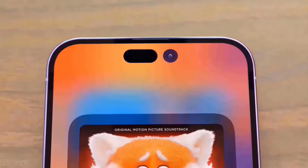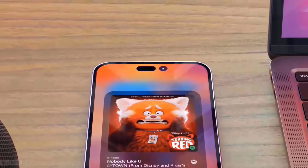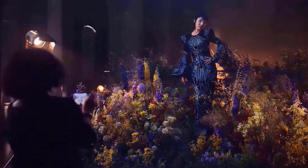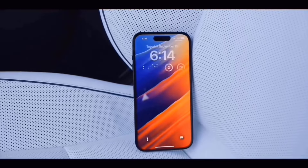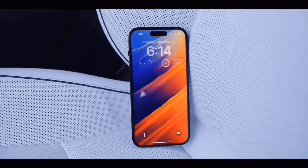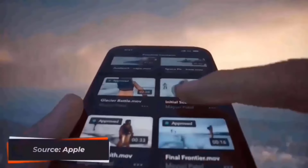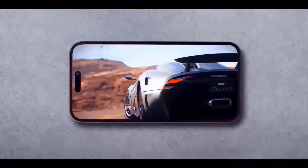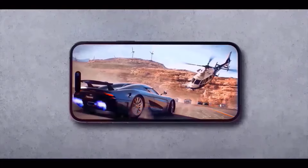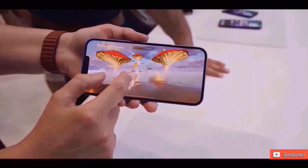A mock-up of the iPhone 16 Pro Max and the iPhone 15 Pro Max are shown side-by-side in three images that the tipster released. Although it doesn't seem that big, the future model does seem heavier than the current one. It appears the iPhone 16 Pro Max won't be significantly larger than the current Pro Max model, even though an increase in screen size might lead to slightly wider, thicker, and taller Pro models.